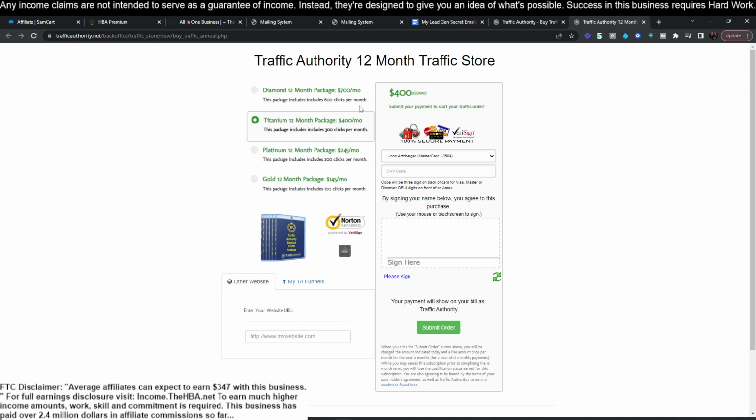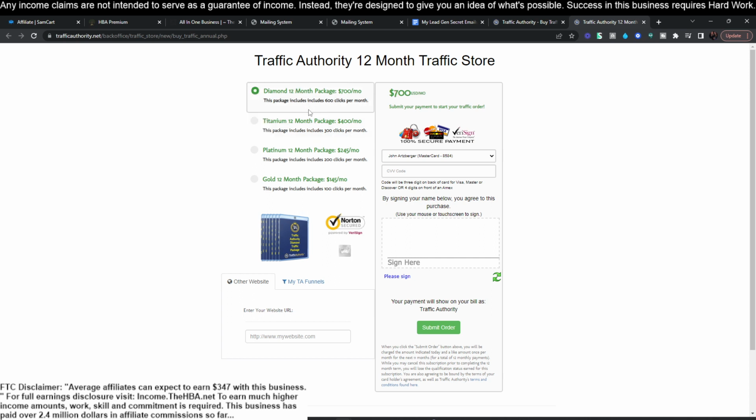And this is a quality product. Like I said, I use it myself. I have all my information, you can see, already in here saved because I use this myself and I use it for multiple products and it works very, very, very well. Okay. So the package that I suggest on here is either this titanium or the diamond package. Either one does really well, but if you can't afford it, they do have the gold package, that gold platinum, that works okay. I still would try to lean towards these when you can. Maybe if you get a few sales or whatever, try to bump it up here because these really work.